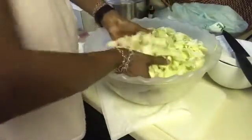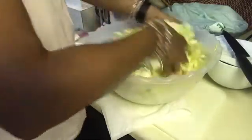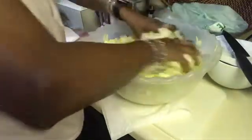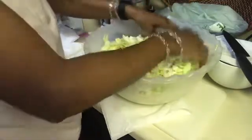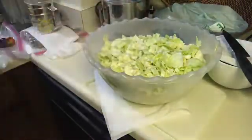Okay, I know y'all are tired of seeing me toss this cabbage around, but this is what you need to do to make sure that you're getting that salt all the way around in this bowl. All right, so now that you have tossed around this lettuce in the bowl, I've got salt all on my hands, so I'm going to rinse my hands off.